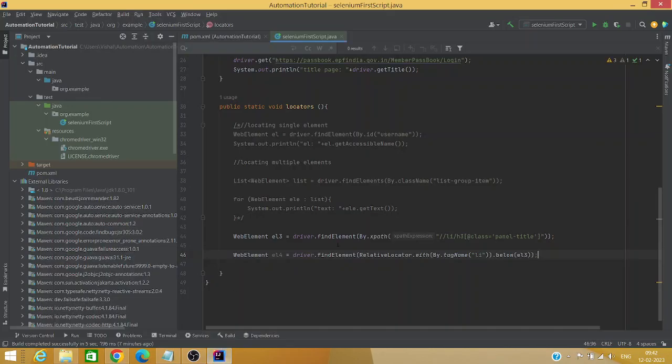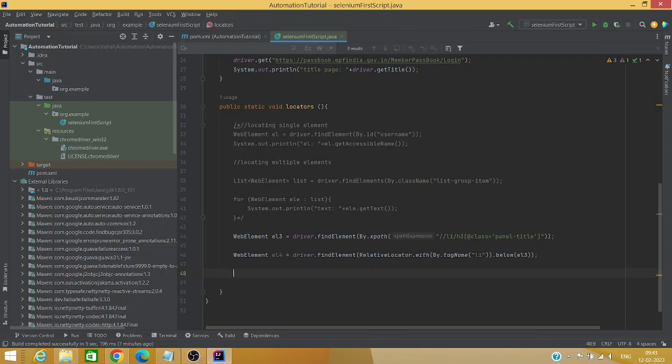So we are telling the driver: driver dot find element relative locator with tag name, find the element with tag name which is below element el3. Okay, so this will return us an element. So this is a relative element.